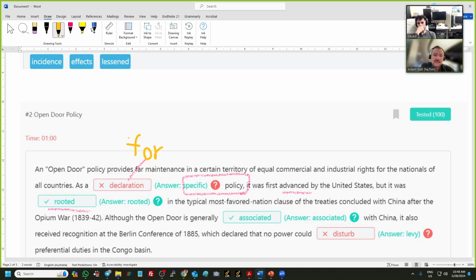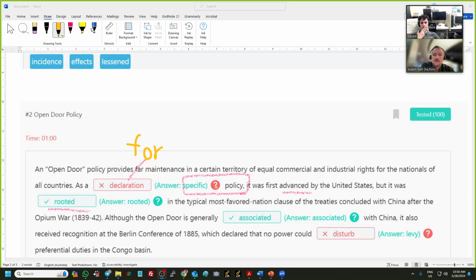And then in the next sentence, they talk about it. The word specific here means that it's been made explicit. So it's been specified. They've pointed it out and said, this is a policy. It's an open door policy. But then they talk about its roots or its origins. To say it was rooted in is to say that it came from earlier policies. So even though the first time it's named this specific thing, that is, it's been specified, is by the United States, it actually has longer origins. It has earlier origins. So when they say it's rooted in, it means it came from somewhere else, grew out of something else.